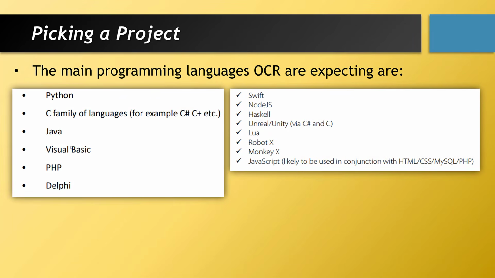Now, the next decision, which will definitely be tied in, is what programming language to use. Now, on the screen are the ones OCR have published and say they are expecting. So the ones on the left are from a specification, so you'll be learning one of these. And ones on the right are things which have cropped up in recent years and they've said are fine. So I think you'll be learning at least one of these in class. You can stick with what you've learned for sure.